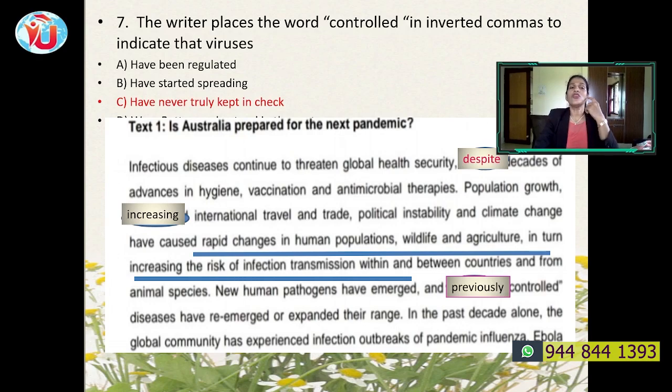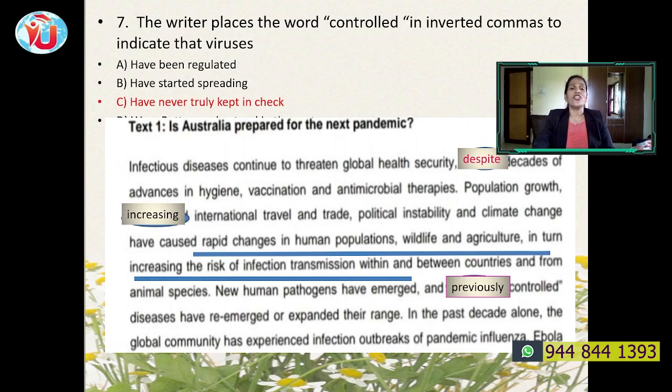When you answer Part C, you need to scan. We do skimming to get the idea, but here you are required to scan, because you need to know whether it's an opinion, an attitude, vocabulary, or a reference. So let's read, my dear friends.